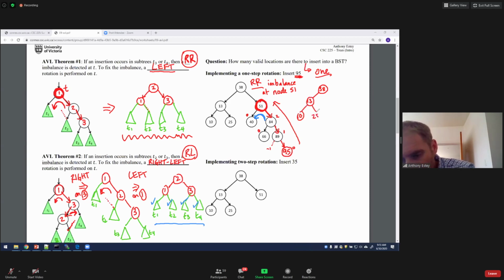So none of these nodes are going to be affected in any way. What we're going to see is we are going to have something happening here. So what's going to happen is 84 is going to rotate up to be the new root of that subtree. 51 is going to rotate down, so it's going to be 84's left child. The 89 is going to rotate up. And what's going to happen in terms of adoption? What other nodes might be affected by this?